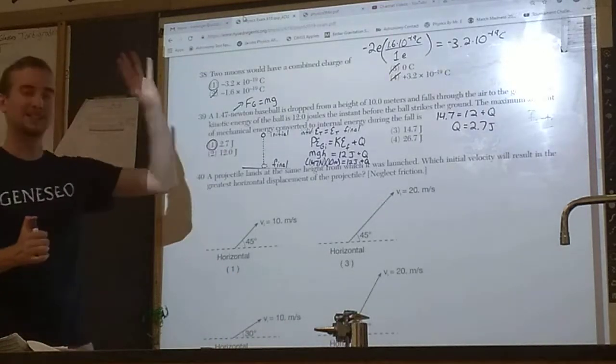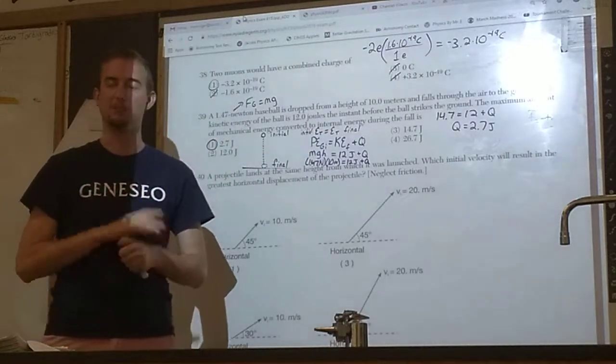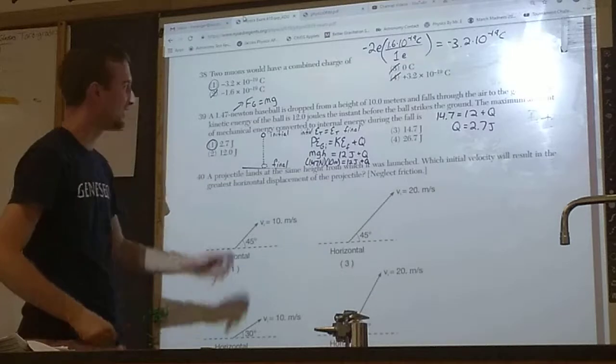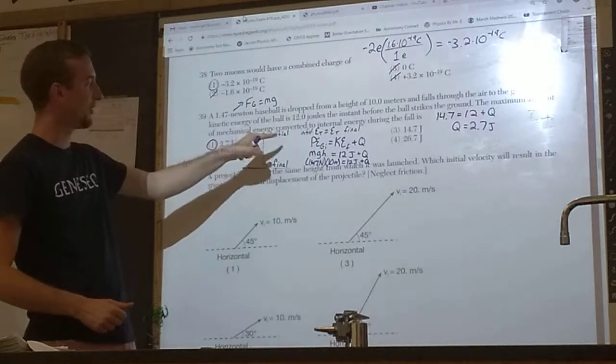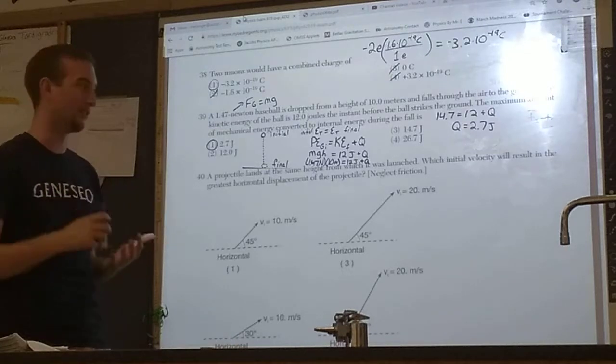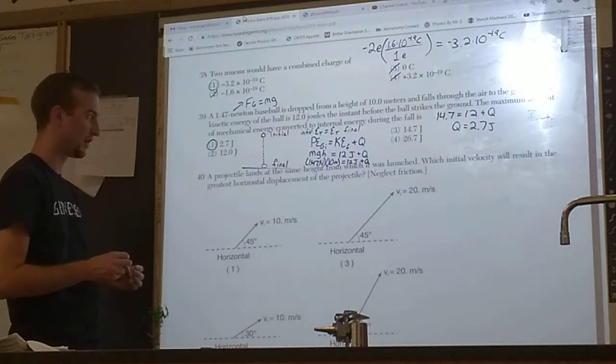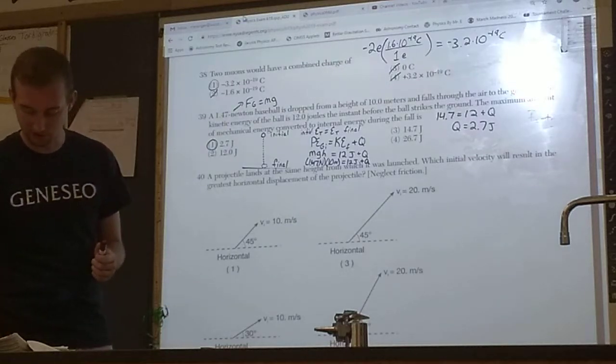In a lot of cases, let's say that friction maybe was negligible, you wouldn't have internal energy. But because there is air resistance, we see that not all of the initial potential energy becomes kinetic energy at the end. Therefore, there is a little bit that is left over that gets turned into internal energy.